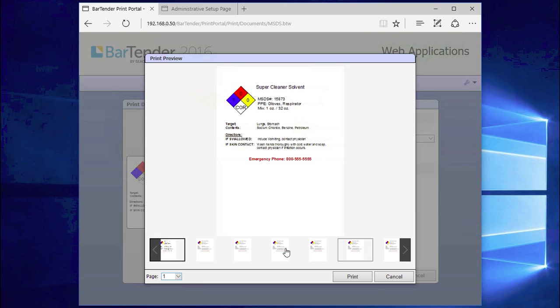And that number fits pretty nicely across the page. Now, the print previews here would come in handy if we were printing, say, a serialized data or variable data label. So we wanted to preview and make sure that we're seeing that variable data manifest itself in each label. So perhaps we have just a number field and we're seeing that number incremented in each one. That said, another reason to limit this would be just overhead on the server. So say we're going to print out 500 labels. You wouldn't want to have 500 print previews generated. That would just be a lot of overhead on the server and slow things down. So you can mitigate that by setting a limit number there. Okay, now let's go back to the administrative setup.